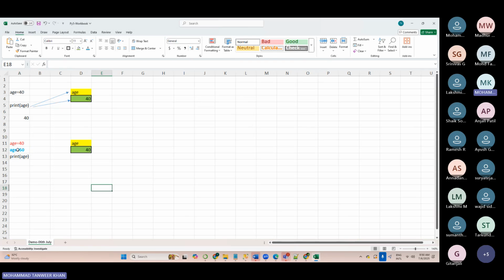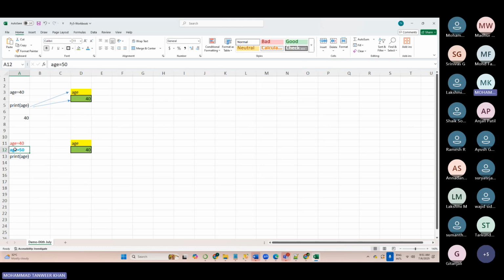Actually, what happens whenever you allocate any variable and value? First of all, Python will search whether this exists or not.